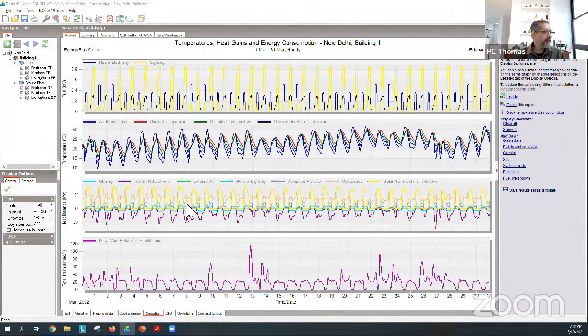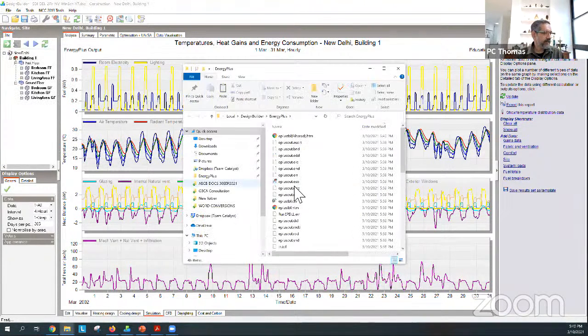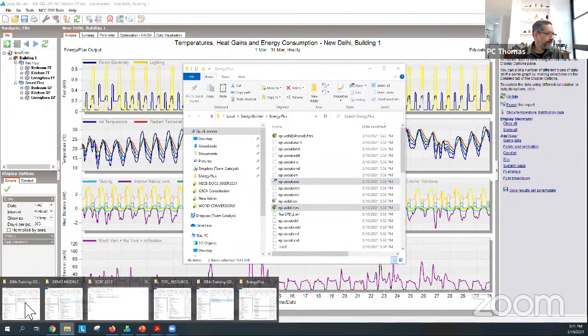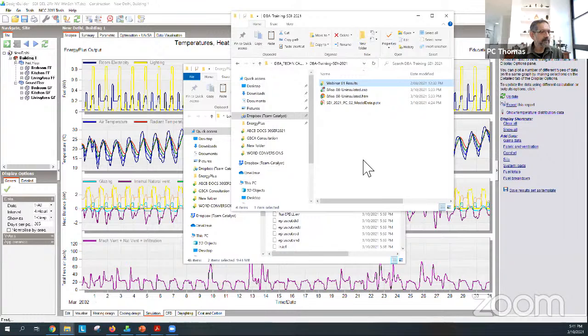Okay. So let me just pick these quickly and then we can finish this off. There's one more thing I need to show you, which is what to do about windows, because we haven't discussed windows yet. Let me do that as well. And then we can finish up for this section.